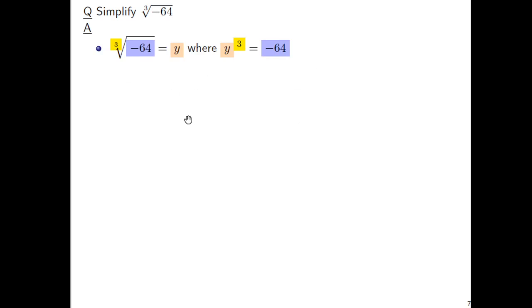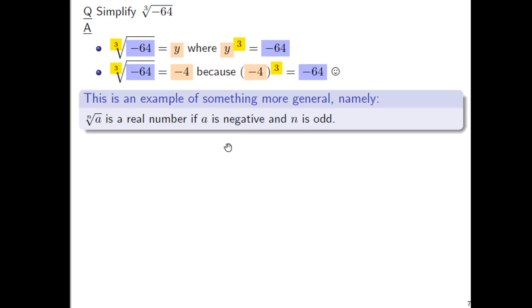So we're using the same color scheme right now to help. The third root of negative 64 equals, we will find out what? It's called y here, but to find it, we need to set up y to the third power equals negative 64. And so this is a nice number. There is a certain number you can raise to the third power and get negative 64. You just gotta stop and work out a couple arithmetic calculations for a moment, and you'll see that that number is negative 4. Okay, so the third root of negative 64 is equal to negative 4 because negative 4 raised to the third is equal to negative 64.